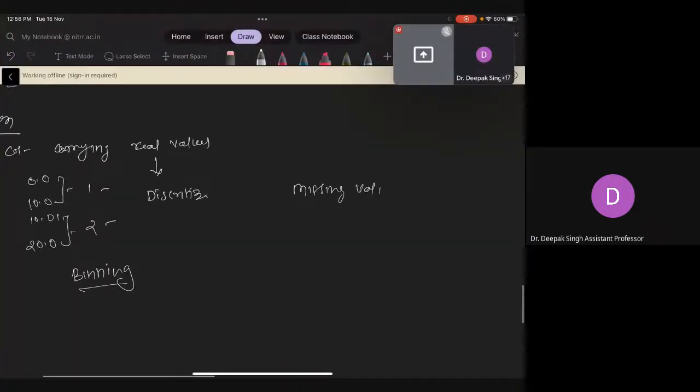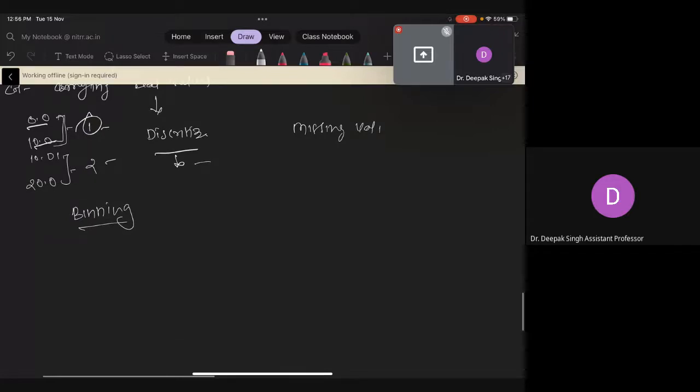I was saying about the discretization, where we have divided the continuous value into various bins, and the corresponding values which are lying in the range of those bins will be replaced by their bin index. So one would be replacing the values which are in the range of 0.0 to 10.0. In this way you discretize, and this is not a random criteria. The criteria should be genuine, some logical, and normally those criteria are built upon the information gain, entropy, and there are various measures for binning also. But the logic is that missing values which you want to impute will now be imputed by their bin indices. Okay?